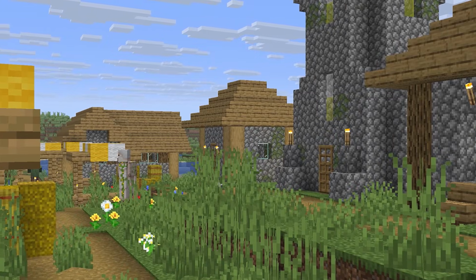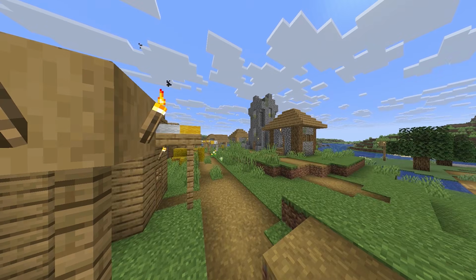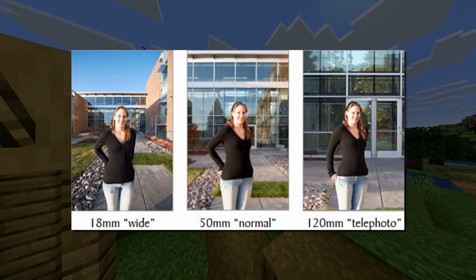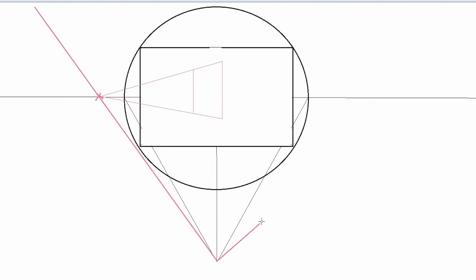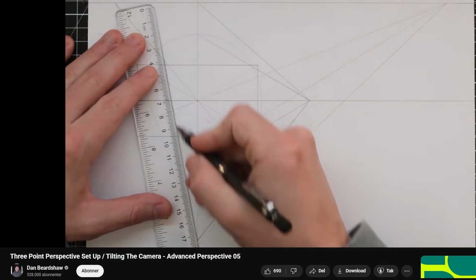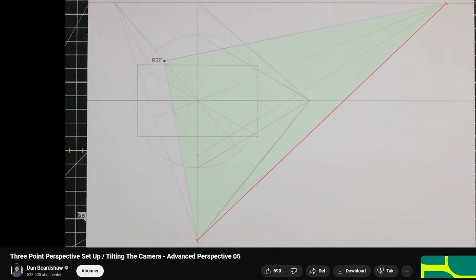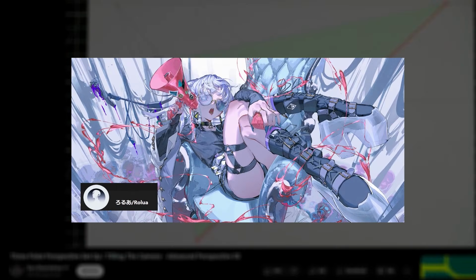To put it in simpler terms, it's kinda like changing your FOV in a video game, or switching to a different camera lens if you're familiar with photography. Back to the vanishing points. We know that the two vanishing points are perpendicular around the station point, and this way we can draw the second vanishing point more accurately. And yes, there is a way to accurately find the third vanishing point. But again, doing all of this for some art is way beyond overkill.